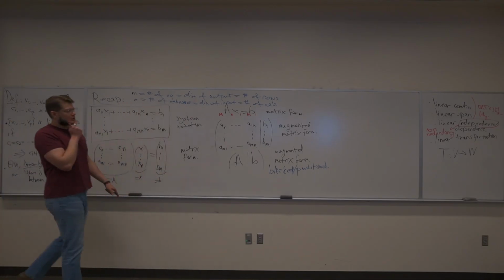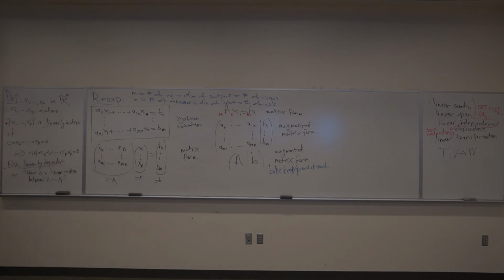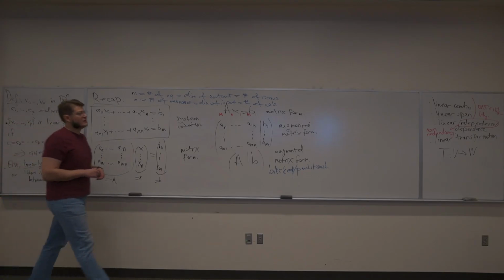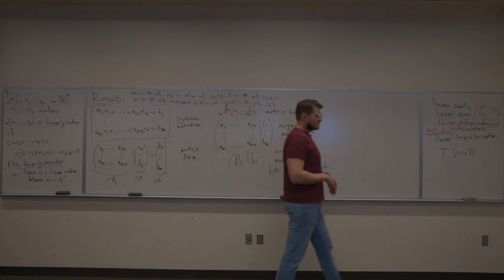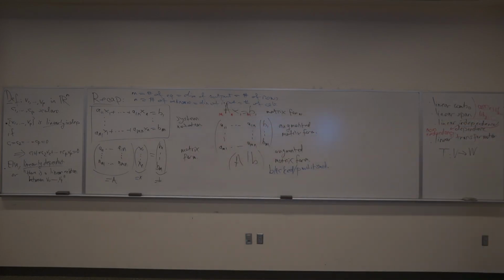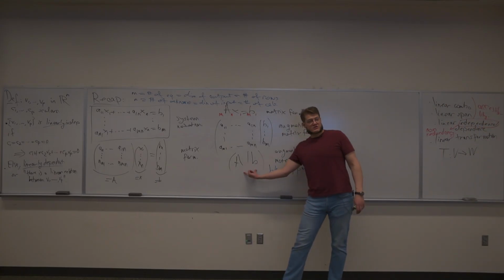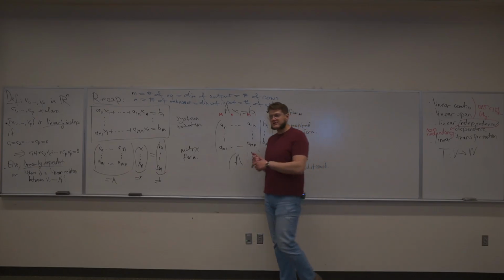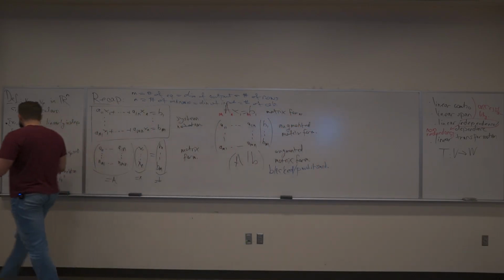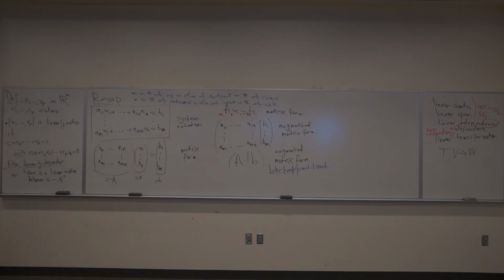Now I want to incorporate the notion of linear span and linear combinations into this as well. Remember on Wednesday we had this example of, here are a bunch of vectors, and they give you yet another vector, and they ask you, is this new vector a linear combination of the other ones? And we realized it ultimately boils down to this augmented matrix. You solve it, find numbers, and so on. So even though it may not look like it, the matter of linear spans ultimately ends up being about solving systems of equations as well.